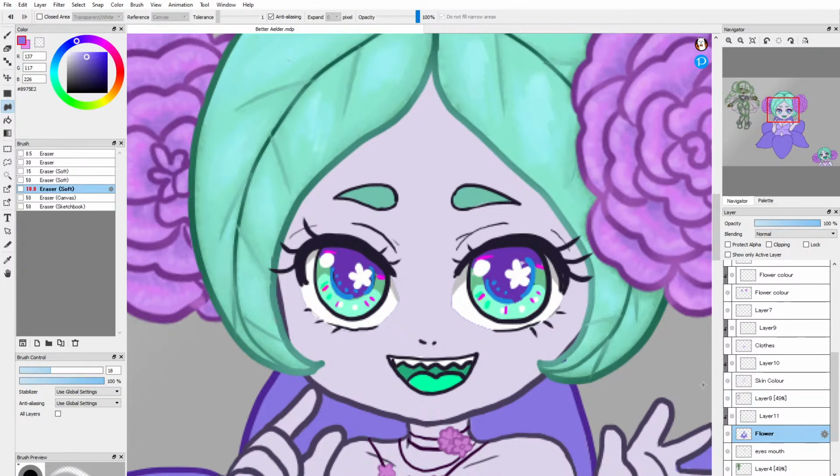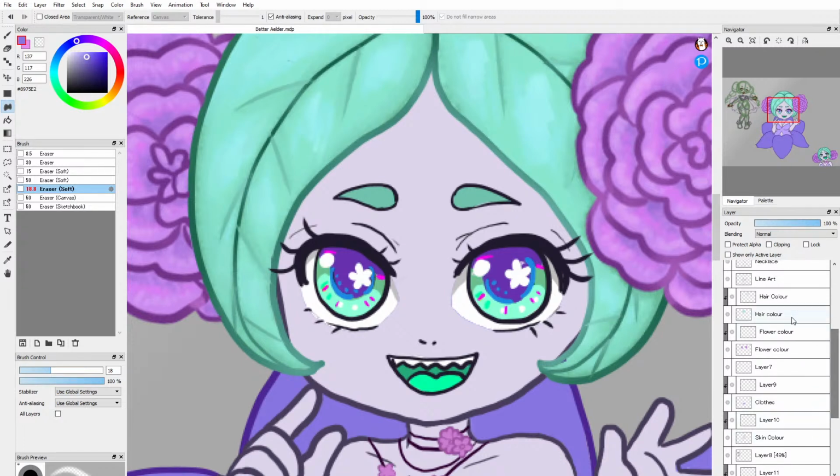Oop. Again, sorry for the noise, if there's any noise. There we go. Back to the hair colour. Just turn that off for a minute. Get that. Just because I did notice a little gap. Ooh, or is that with something else? Is that with the line art? I see. Back, you fiend. Oh, and I want to go in with a hard eraser, not a soft eraser. There we go. That's better.